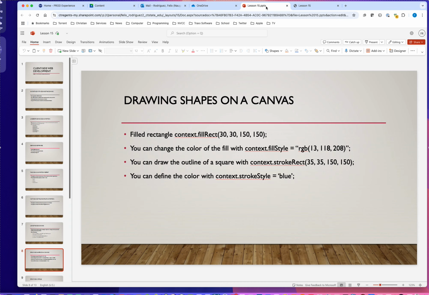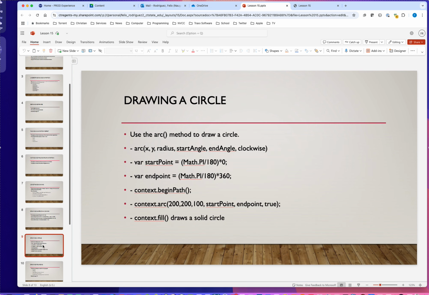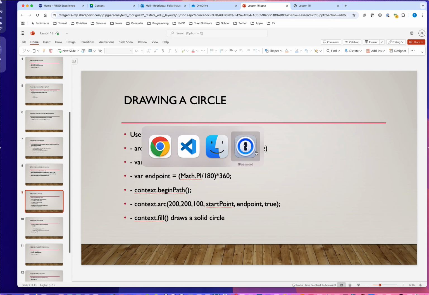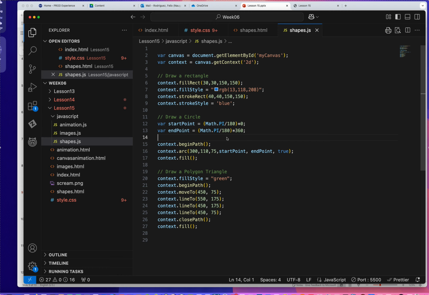If I go back here, I believe I have the circle one down here. The last parameter says which way to draw it: is it going to be clockwise or counterclockwise? It doesn't really matter. Most of the time you're just going to say true here when you're drawing a circle. This gives you the x, y, the radius, and so on. So that's what these values are here.